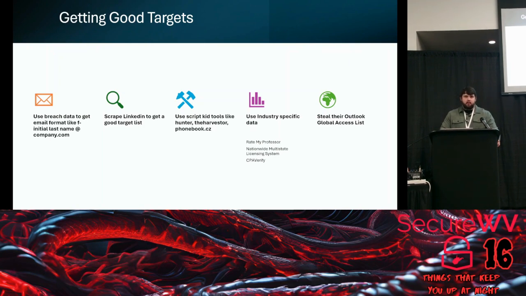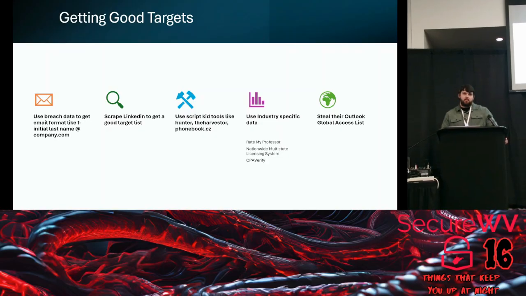You can scrape LinkedIn to get valid phish targets. LinkedIn is super helpful for getting information about corporate entities. People love posting photos of their badge, for example, which might have an email on it or the email format, or if you're doing a physical pen test, you now have a very easy badge to fake and clone. You can use script kiddie tools like theHarvester or phonebook.cz to get valid email addresses.